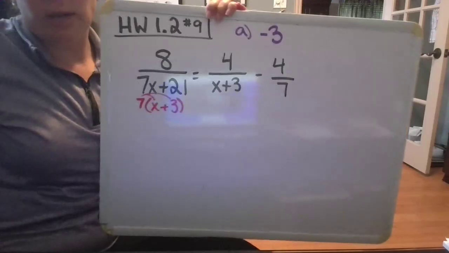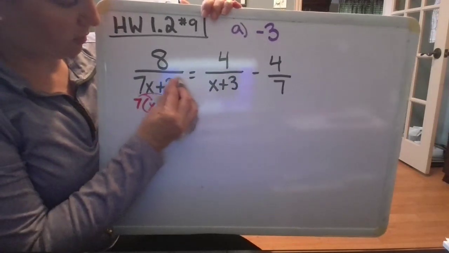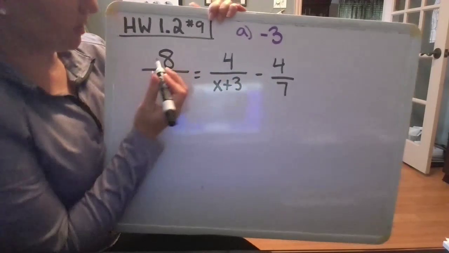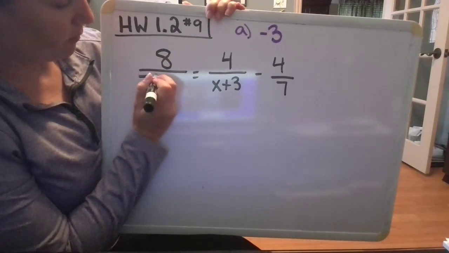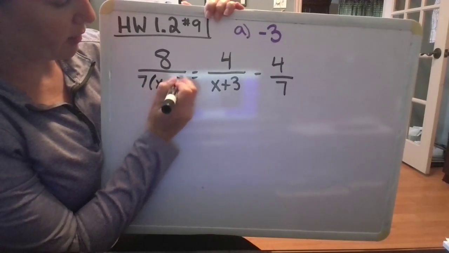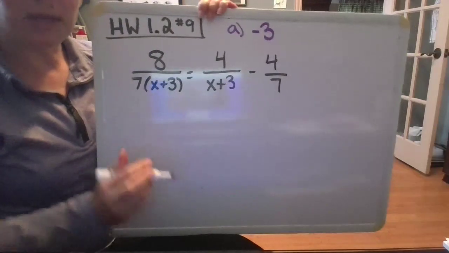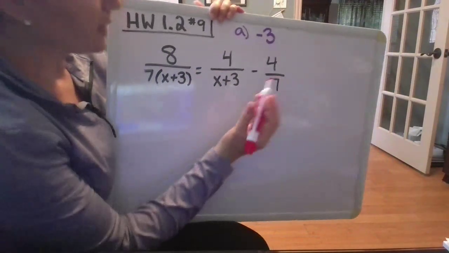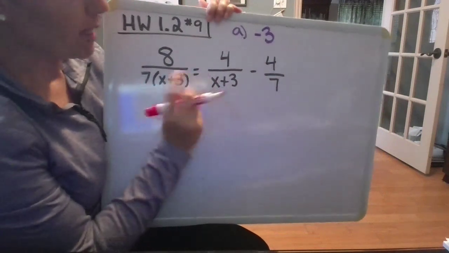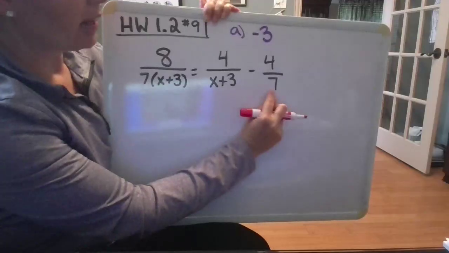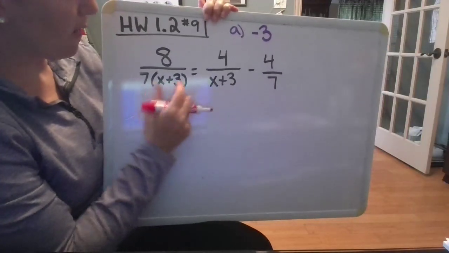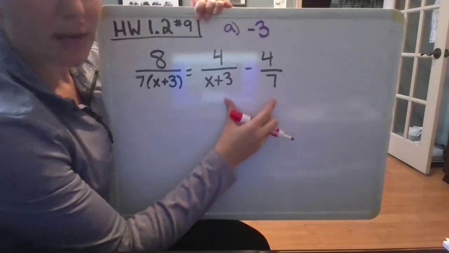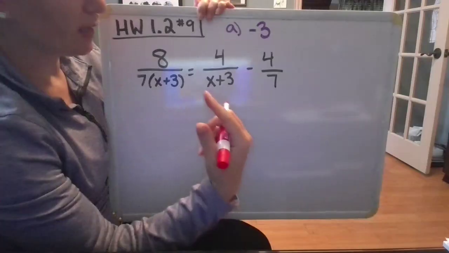So what I'm going to do now is, just because I don't have a large board, erase that part. And I'm just going to write it as 7 parentheses x plus 3. That's the same thing that we had found. That's just the divided option. Now, in order to find our least common divisor, which is what it tells you to do, I like to think about, okay, well, what do I need? As in, what is the smallest amount that would include every single thing on the bottom?